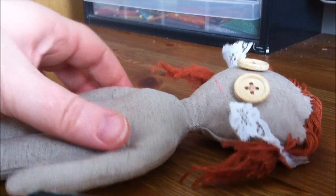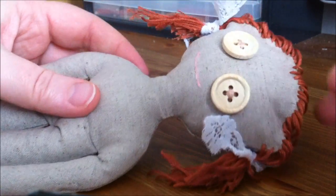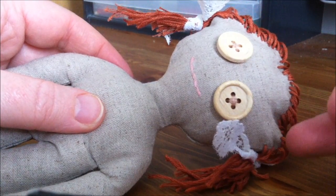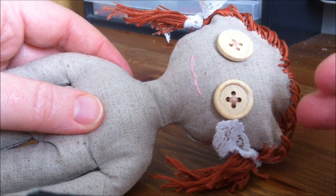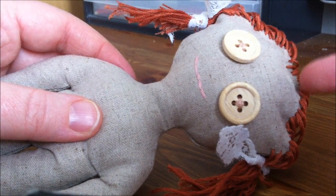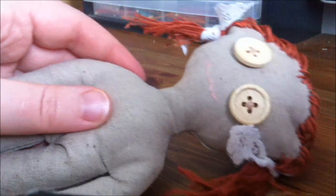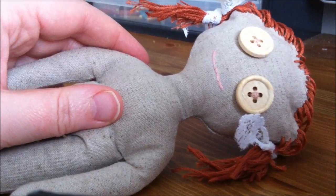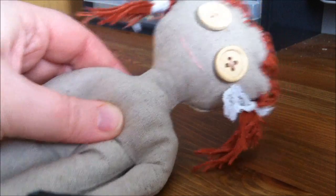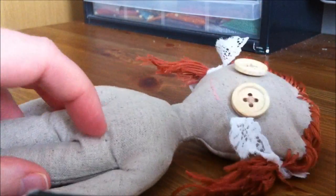Alright, so my doll is now finished. I've stuffed it with a filling, and then I have turned it to the right side, obviously, and then I put in this hair. I just cut strips of embroidery floss that is this kind of brownish reddish color, and then I just put them on here with a needle, and then I tied them up with a couple of pieces of lace. It looks very primitive, and that's what I wanted. I wanted a primitive looking doll. It's a bit hard to get it to fit here at one time, but this is what it looks like.